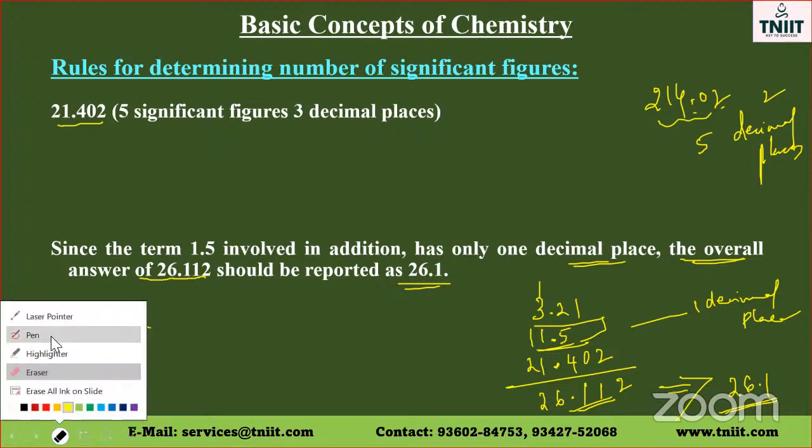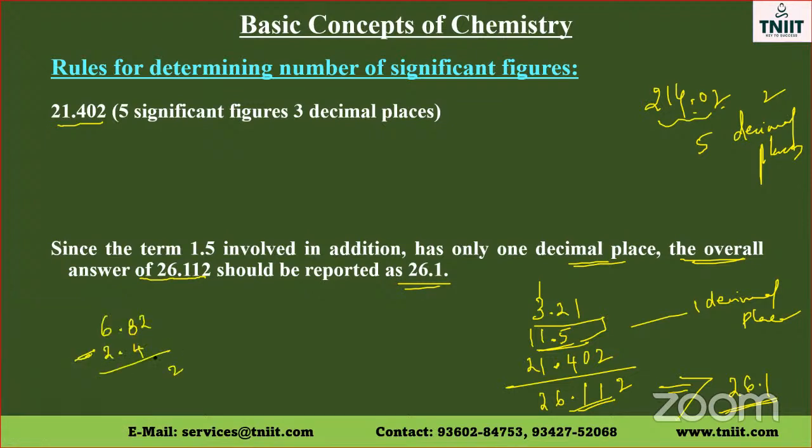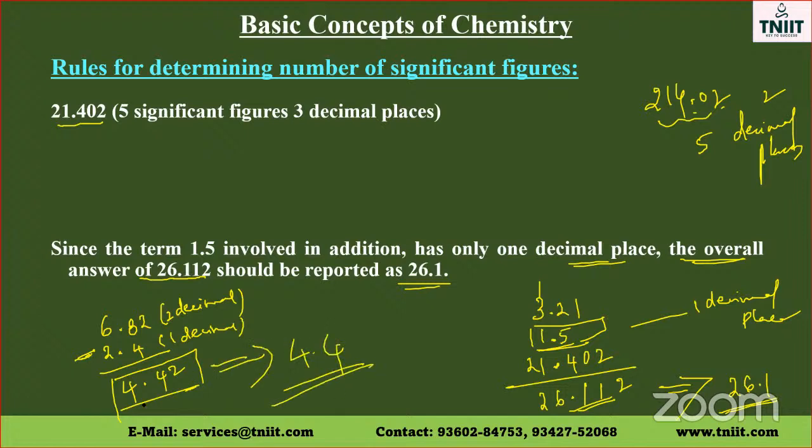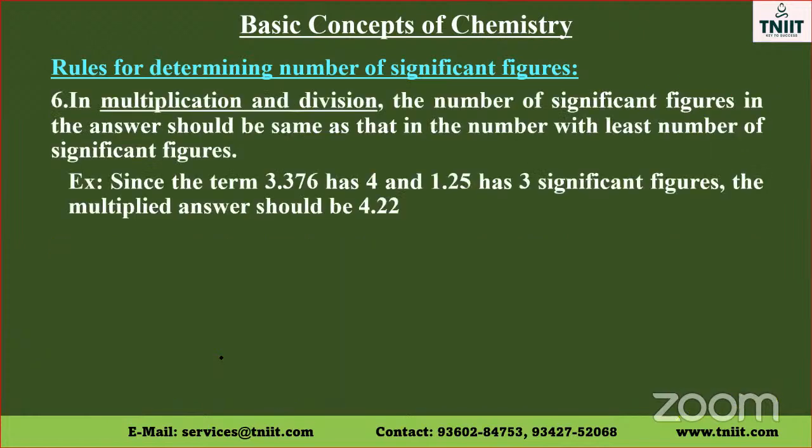So here, when you subtract, it is 2.4 minus 8 minus 4 is 4. Decimal 4 or 6 minus 2 is 4. Now here we have 2 decimals, and here you have 1 decimal. So as per the rule, the answer should also have minimum decimal. So this is written as 4.4. So this is how you represent an answer for this. So addition and subtraction. Similarly, in case of multiplication and division also.